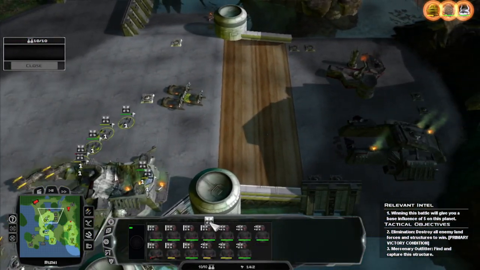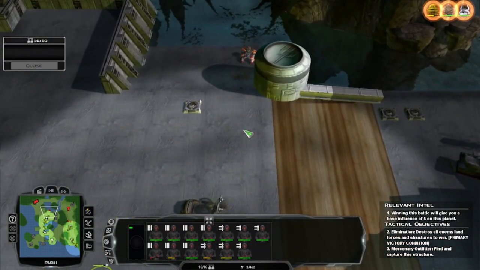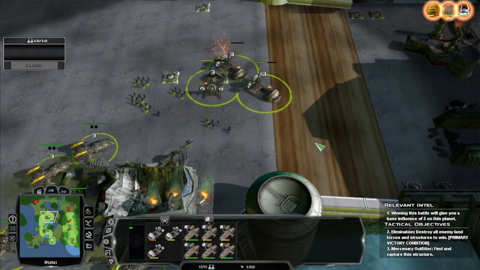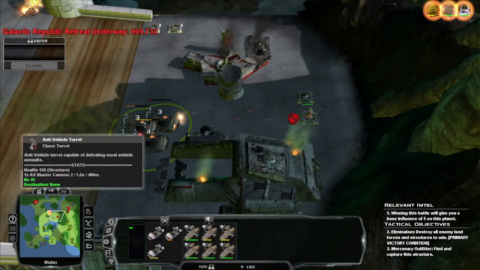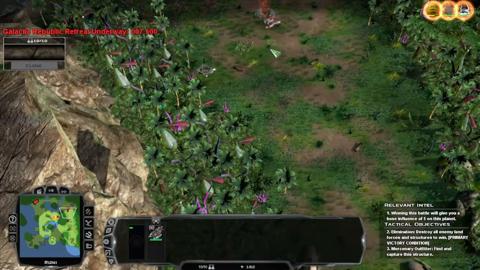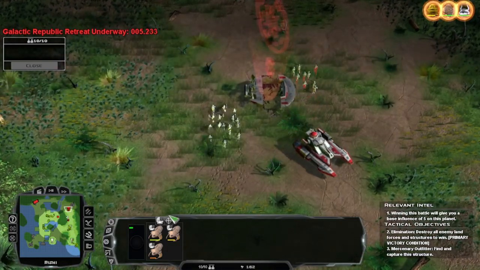Come on, we need to end this battle quickly. Get over to here. They have a tank? Hit him. Group three, move out. What do they have left here? They have nothing left. Galactic retreat? They're retreating. Group four, don't let them do that. Take out as many as you can.